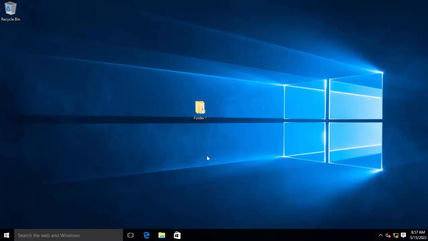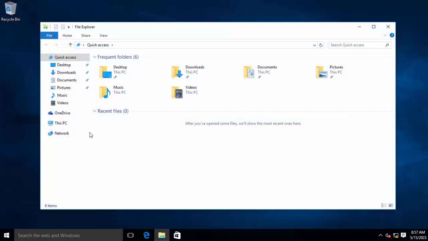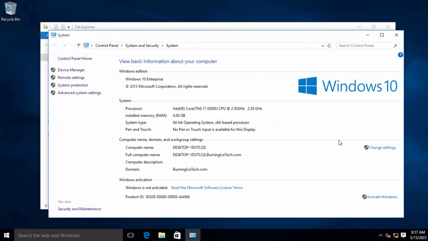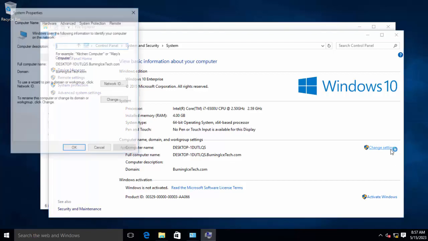So here we are on that same virtual machine. I'm going to go to Explorer, and I'm going to right-click on This PC, Properties, and mine currently looks like this. If you've got a relatively old build of Windows 10 or a previous version of Windows older than Windows 10, like Windows 8 or Windows 7, it's going to look like this. You can go here to change settings. Yours is by default going to say workgroup here, where mine says domain, and your default workgroup will also say workgroup. You've got to change settings, and you're going to go join a domain here.